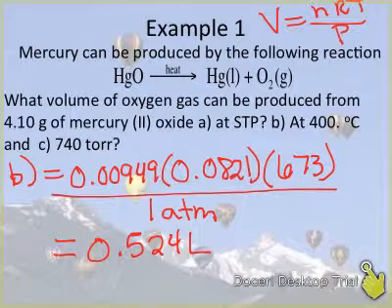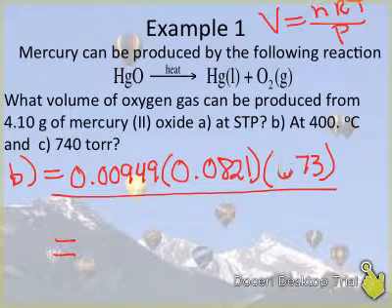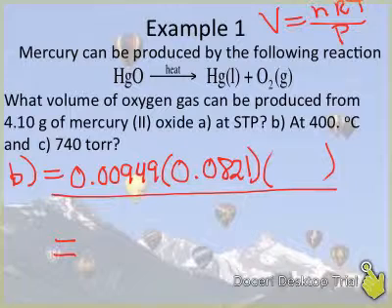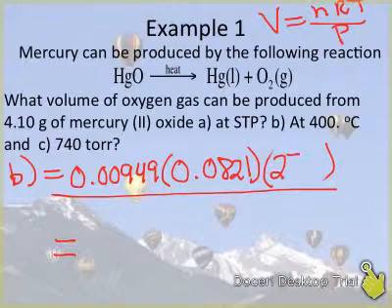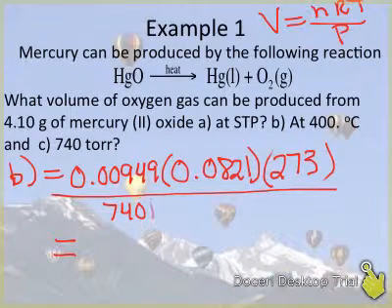All right, so now let's try C, and I'm actually not going to delete everything because we're only changing one number, right? So I can leave everything the same, except this time, what are we changing? We're changing the pressure this time around, not the temperature. Temperature, we're going to assume, is at standard temperature. This time, we are changing 740 torr. We need it to be in ATMs, so 740 torrs.